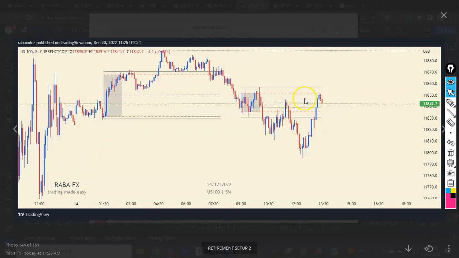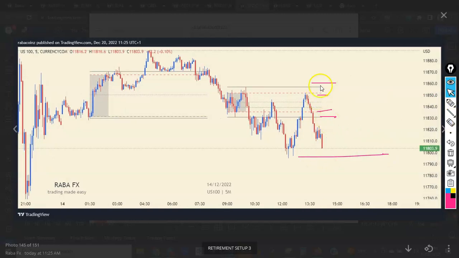Okay, now you see here that price came in here and we have a rejection here. You can simply go to the lower time frame to look for an entry model here. But in this case, we are just simply entering at the close of this candle with stop loss above, and then you target areas where you take profit. Okay, so let's see what happened. As you can see, price left immediately. This is the retirement setup, and it headed down. And right now, price is here, and eventually, you can get in here for your take profit.